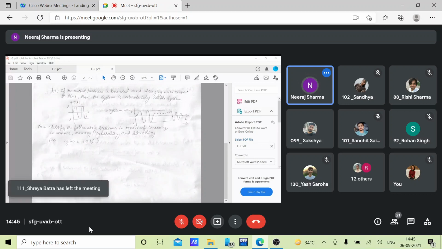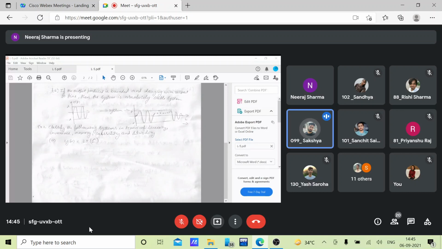Maybe you have not attended the initial classes, so we are discussing this subject which deals with signals and systems. Signals are defined as a function of time, that is x of t or f of t, right? So we are applying a signal, that is, some kind of a function to the system as an input. No sir, I understood this.